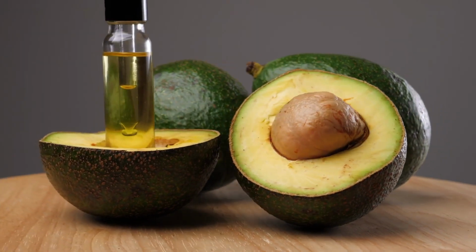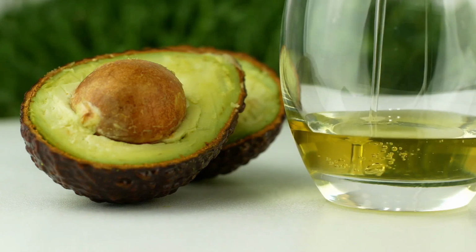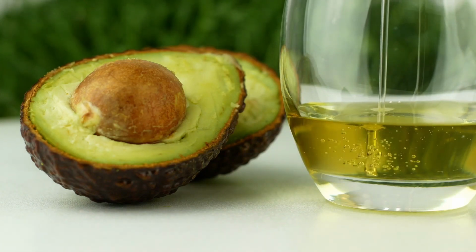Another oil that is extremely healthy and is now quite trendy is avocado oil. It's already being sold in some health food stores and even in some supermarkets. Its smoke point is very high, 520 degrees, so it can even be used for frying. I don't recommend frying, but if you want to do it occasionally, it can be a good option for you because its smoke point is quite high, so it doesn't denature easily. Its flavor is mild, even though it comes from avocado. It doesn't actually taste like avocado.